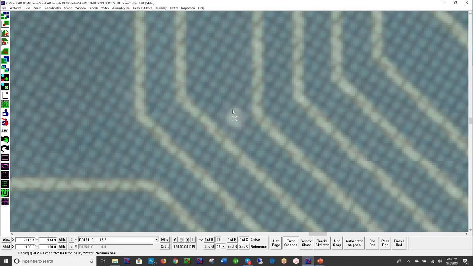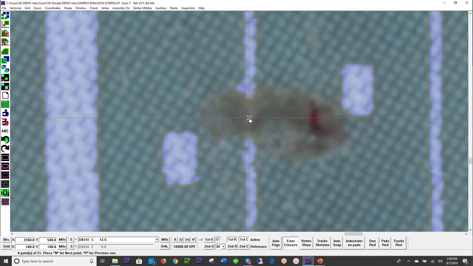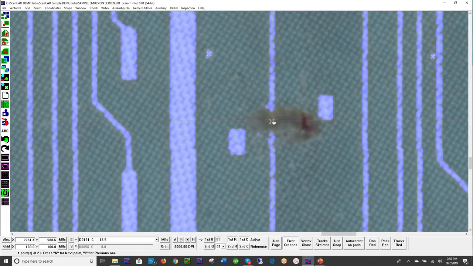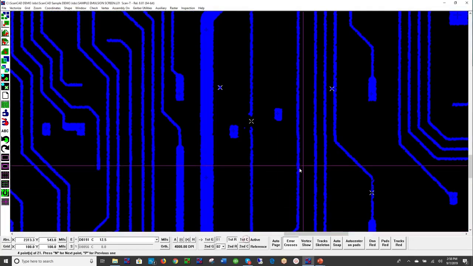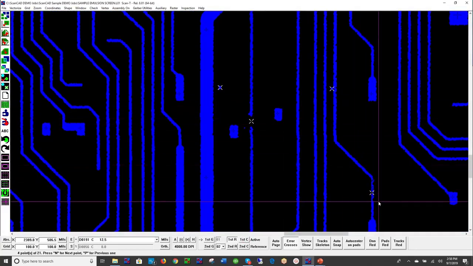So this is the first error, something very concerning here. And I can put the CAD data back on so you can see that, or even this monochrome image to help you understand where the error is. So you can see we have some emulsion pinhole in here, which would be a very bad error. You don't want to print that onto this automotive part, which would then get into a car, which could result in a safety issue or a recall. Here we have some contamination, okay, and up here we see another pinhole and another pinhole. So this is giving you an idea of what this looks like and where the errors are.